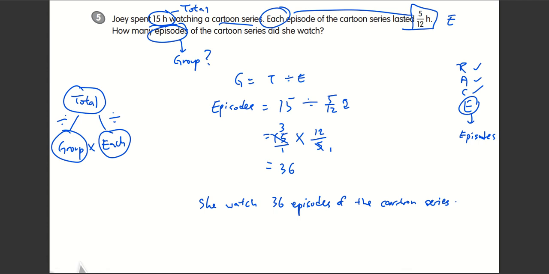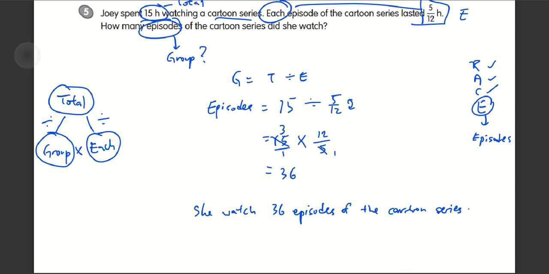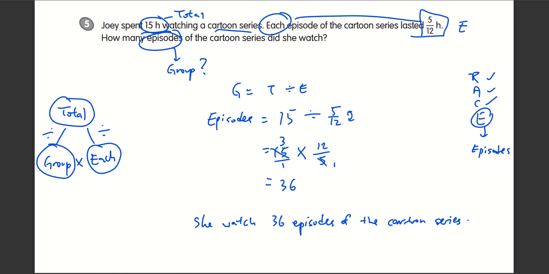Okay, so for those of us who are fearful of the challenges in division of fractions word problems, there's two quick tips for you. Number one, the group each and total GET to remember that you can apply, and the other one, keep change flip. In a way you can think about it as asking how many 5/12 hour can you find in the whole of 15 hours. So that's the question here.